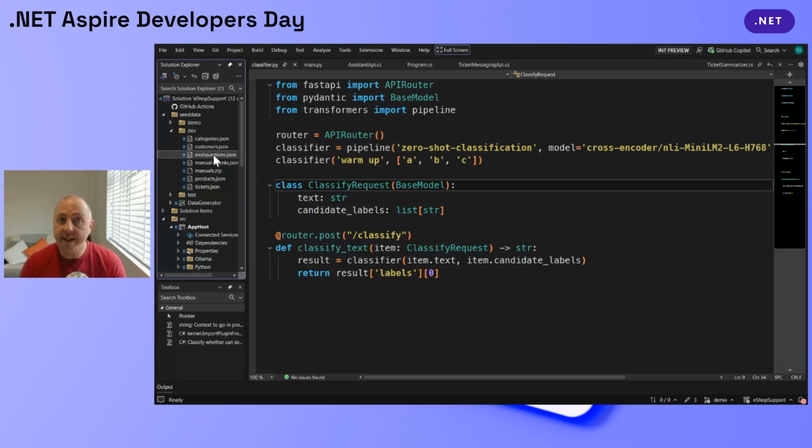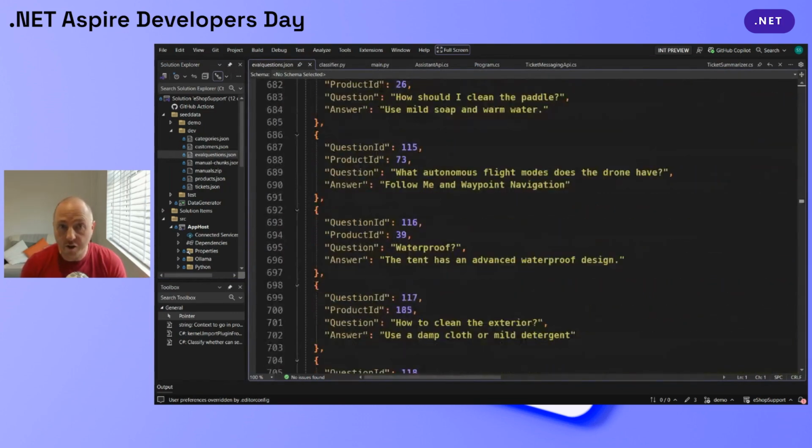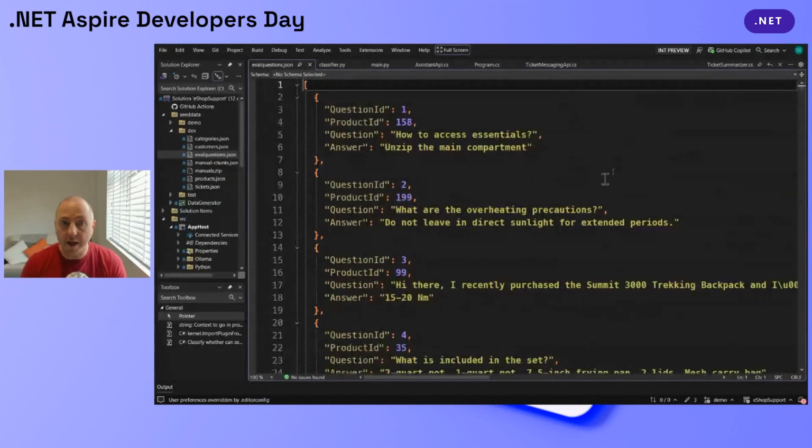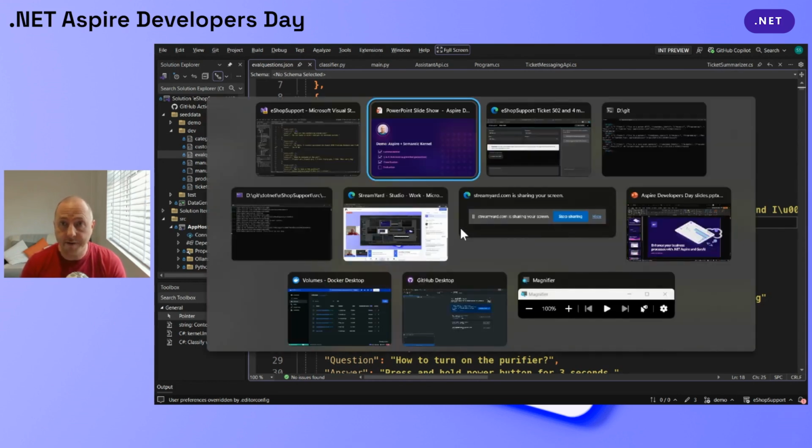But more interestingly, it generates a set of evaluation questions, which is a list of hundreds or thousands of different questions about the products. For example, product 35, what's included? And the answer is all that stuff. Or product 99, what kind of torque force does it work with? 15 Newton meters. We can consider these facts to be the ground truth, because these facts didn't come out of the product manuals. These are the facts we generate first, and then we feed them into the product manuals. So we can consider them to be the ground truth. And now we can use this to evaluate our system.